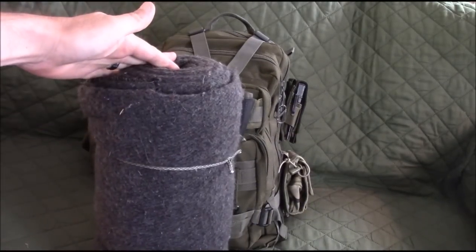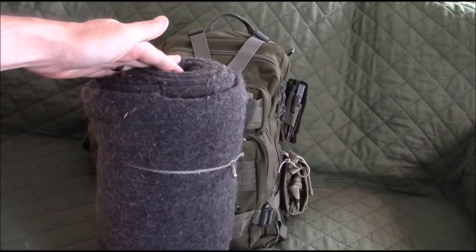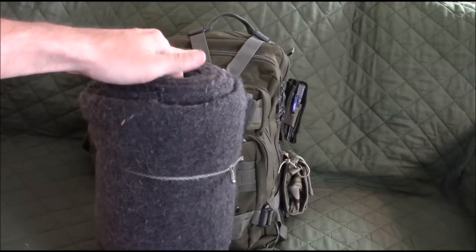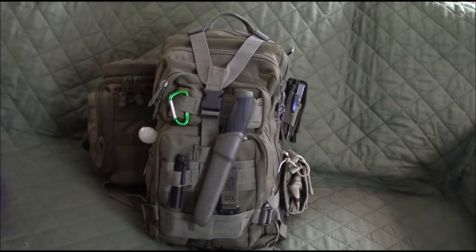This is an 80-20 from Harbor Freight. I think it was like $11 or $12. Not too bad. It's not 100%, but it is 80-20, and it'll do the trick. So we're going to open up this bag. I'll show you everything I've got in it, why I think it's important to have that stuff. So let's get to it.